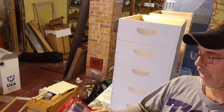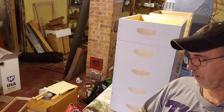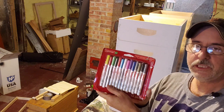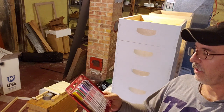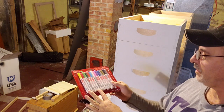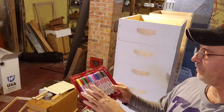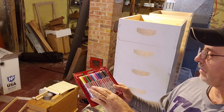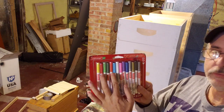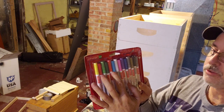And you get, and I don't even know how many colors are in here. Let's see, there's 2, 4, 6, 8, 10, 12, 14 different colors in there. But for almost every color that we use for the queens, there's actually two pens for each one, except for yellow and white. But red, it's got two different shades of red. So you will never run out of that. If you lose a pen, you always have a second shade of red to use.